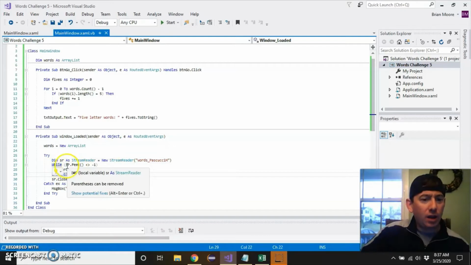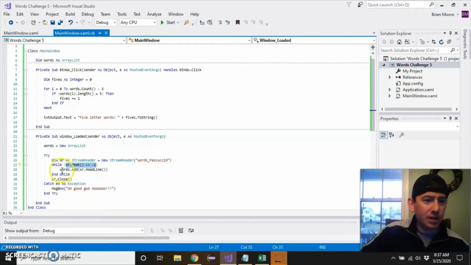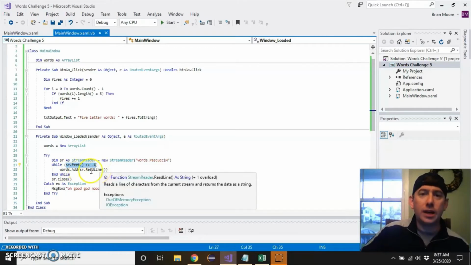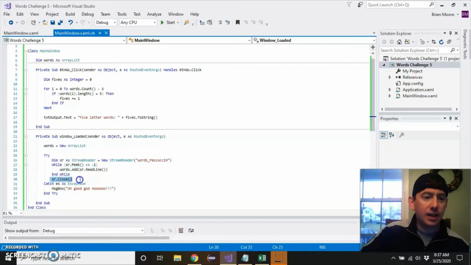And while the stream reader has something to look at, it's going to go ahead and add that whole line to our array list and then close up shop. Hopefully this never hits, but as always, if you get that crazy warning, then that means you probably spelled something wrong right here. So go fix that.